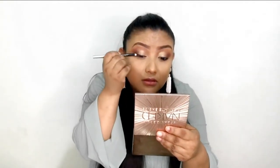You have to be very careful when putting the eye pencil on your lash line, because you need to cover your lash line. You don't want to see the skin. For me, I love to put my kajal all over, and bring it a little bit outside as well. I wanted to get that diffused eye look. And taking the same color from Natasha, the one which I used on the outer corner of my eyes.